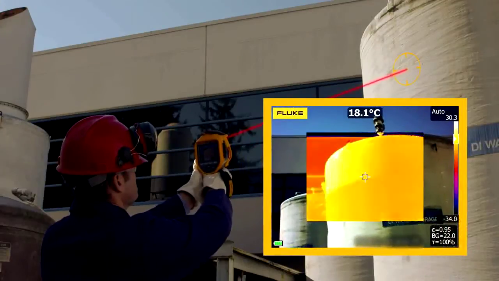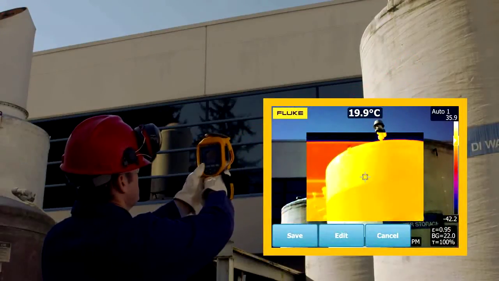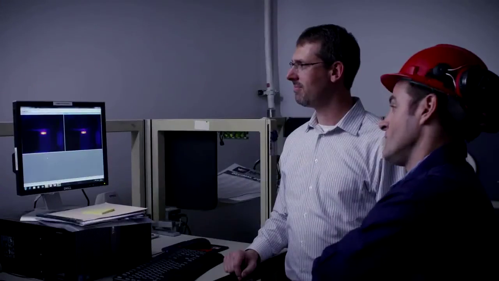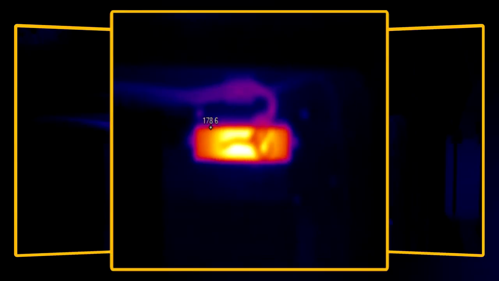Consistently in-focus images easily within a few seconds. Out-of-focus images can give you inaccurate temperatures. Look at the temperature of this component in this out-of-focus image. It shows a high temperature of 178.6 degrees, when in fact, in this in-focus image, it is 208.6 degrees. That's a 30 degree difference due to an out-of-focus image.